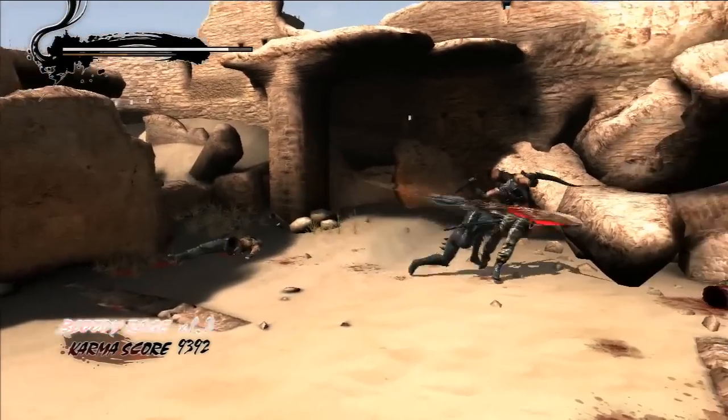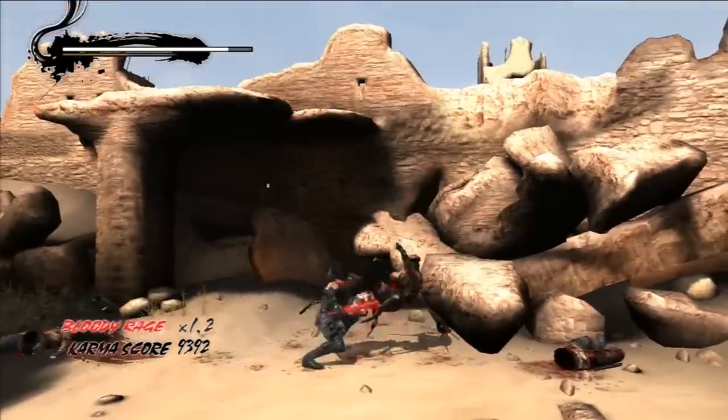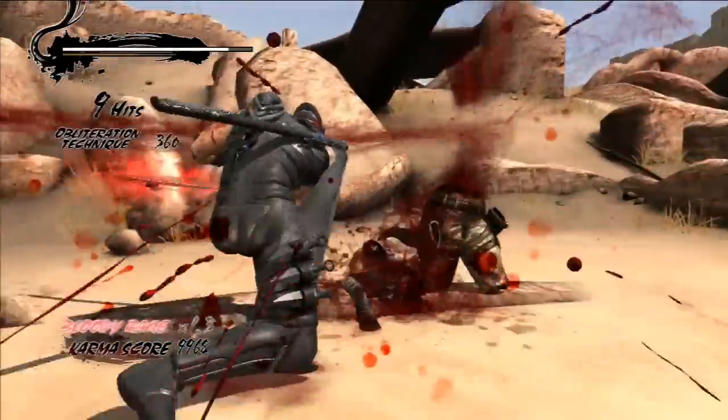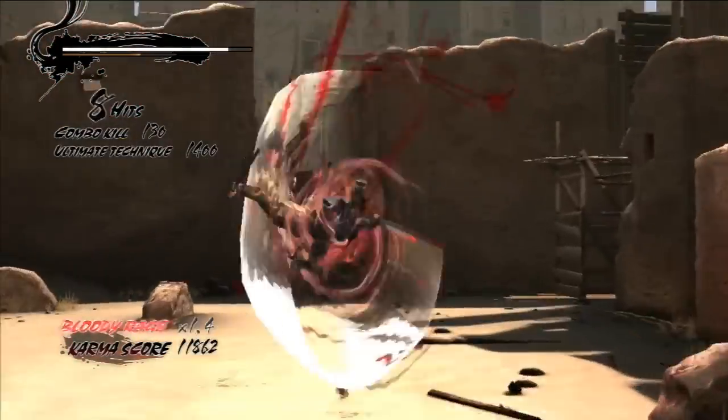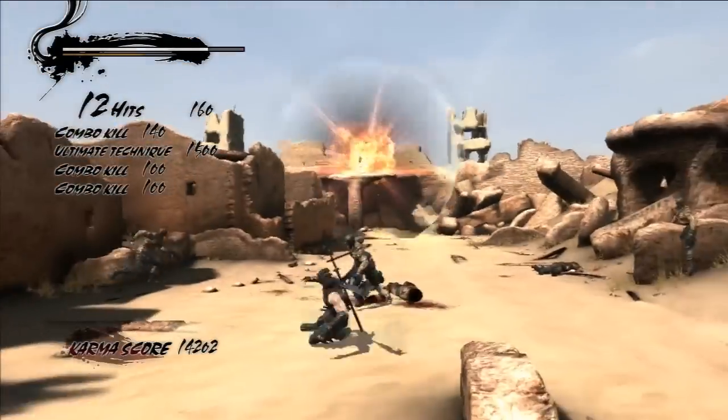You can do ultimate techniques in this game too when your sword is glowing red. But let's not waste it on this one man. Let's get some more men in here, and let's do it. Also, Ryu has a bow. It's really powerful, actually.